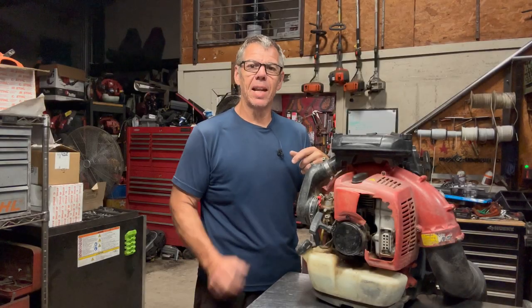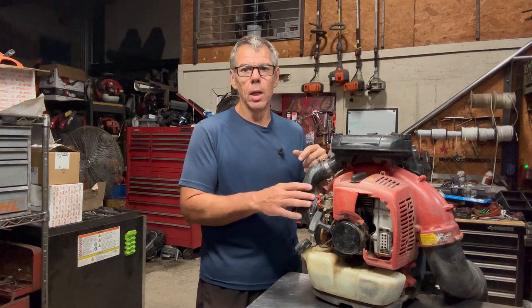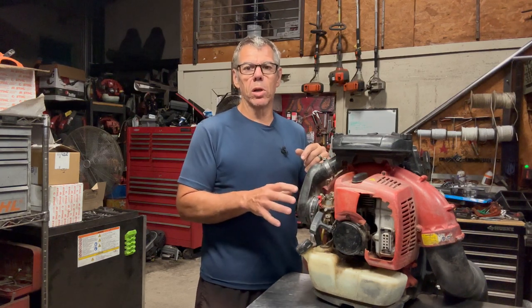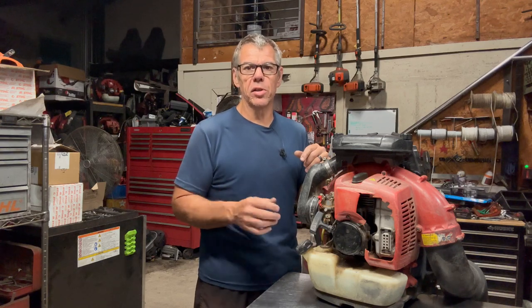Everyone, and welcome back. Today I'm going to take you through the steps of how to replace a base gasket, or head gasket if you will, on a RedMax backpack blower. Now this information will cover RedMax backpack blowers all the way from EBZ 6500s all the way up, and then a lot of the Husqvarna backpacks as well, as they're essentially the same engines.